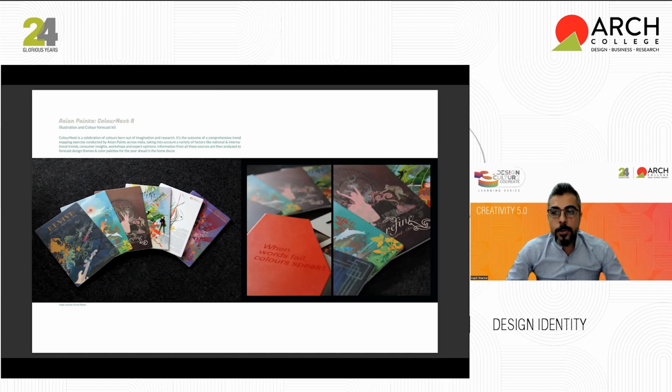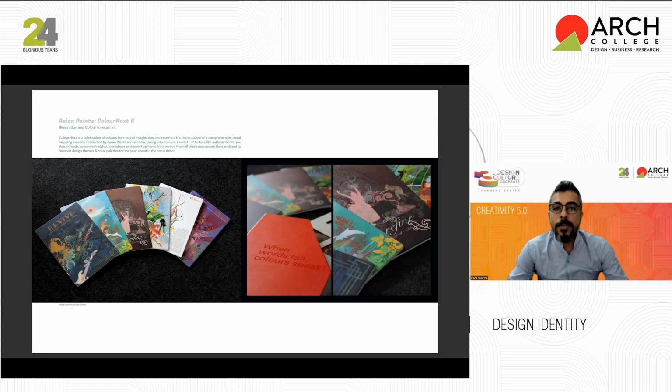When I was roped into this project, before that they usually were doing brochures, and it was kind of boring because you have house pictures with these color palettes, showing luxury villas, and there's nothing beyond that. It's such a boring thing to flip through. So I suggested, why not do a tarot cardish sort of scheme, a brochure with different cards with illustrations which define that particular style or palette.